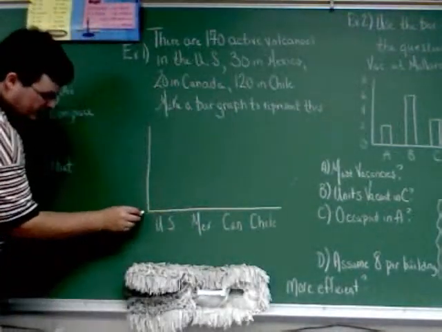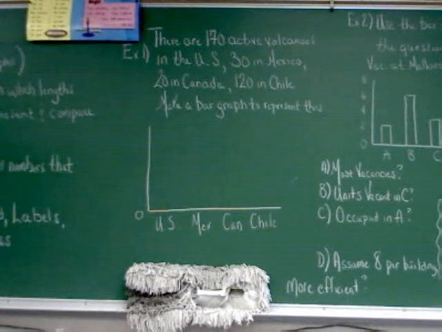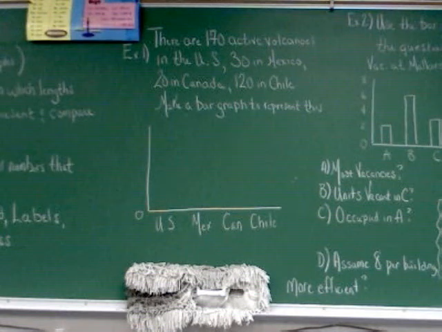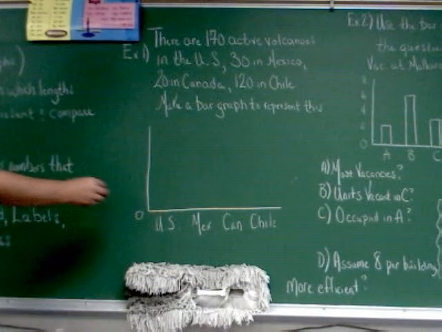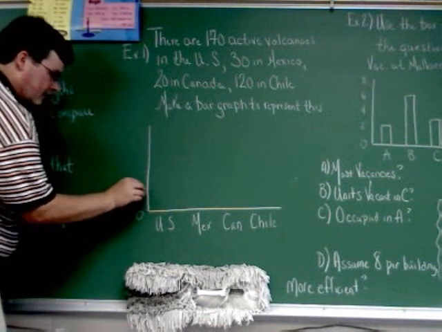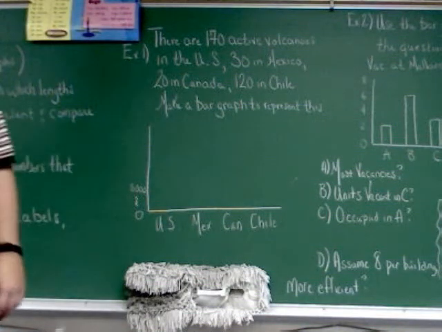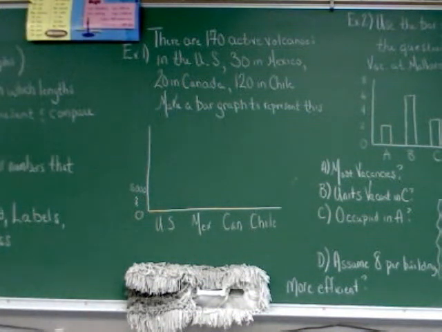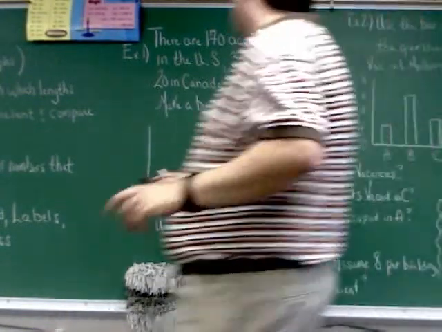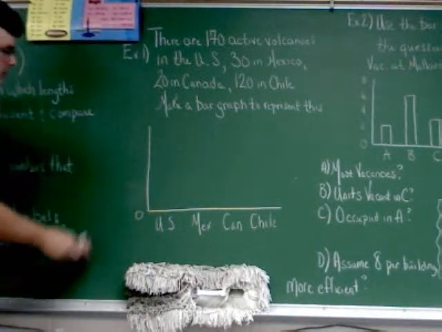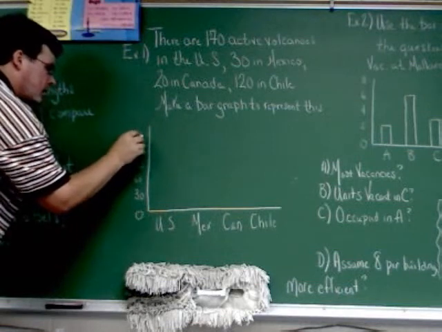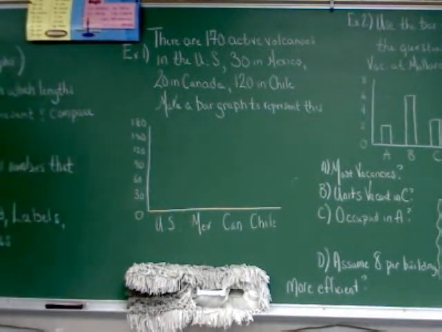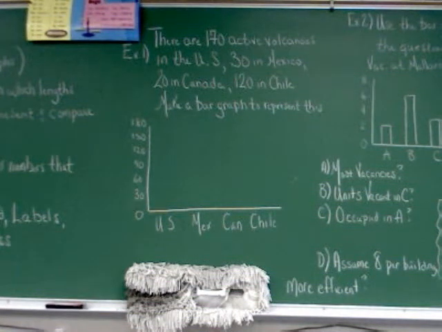Make sure you put zero on the graph. Zero is always the bottom line. I think you know by now, but I'll restate it. I think we did this last year. If, let's say your graph doesn't now start, there's no numbers up until say 5,000, and then you go like 5,000 or 6,000, you could do this little squiggly mark here. Like that. And then say 5,000. And then do 6,000, 7,000, 8,000 if you need to. So it's a graph that goes like 5,000, 6,000, 7,000. You don't want to go up by 5,000. The graph isn't going to show anything. Not going to do it. But we don't need to do that in this case. Go by the 30s. And we top out at 180. We don't need to go any higher because our biggest number is only 170. Questions so far on what I've done.